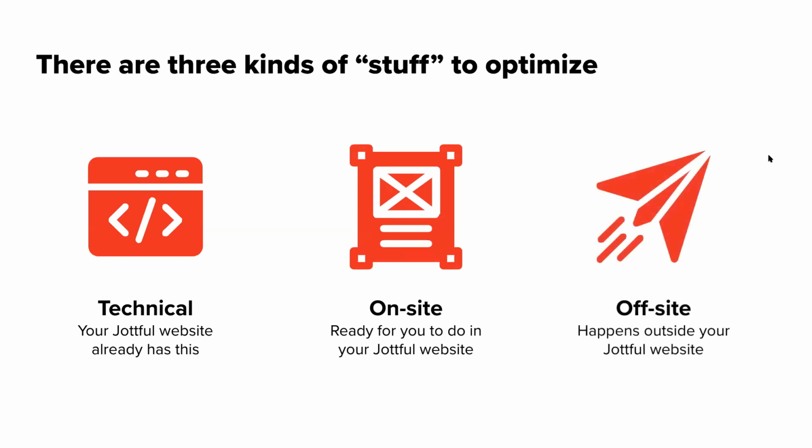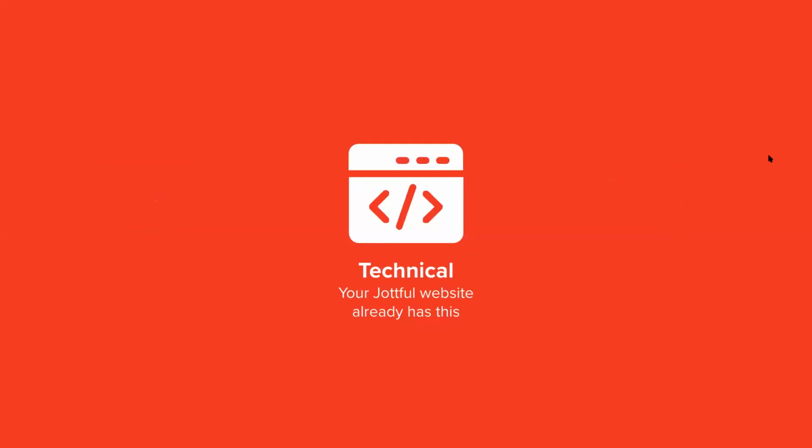And then thirdly, I'm going to talk about the off-site stuff. So again, these are the backlinks, right? All of the other websites that you get linking into you. I'll talk briefly about it. Obviously, that's not really related to Jottful. It's, you know, whatever you can do to sort of hustle and get people to link to your website. But I have some ideas for you that I'm happy to share today.